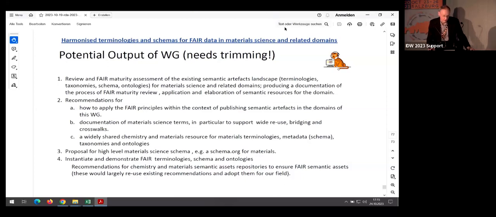What we have there is the situation that, for example, in schema.org, there are no properties you could actually use for material science. There are now some in the chemistry area, but not in material sciences. So again, that tends to lead to bad practice of materials being labeled as chemical substances, although they are actually something that is a bit different.